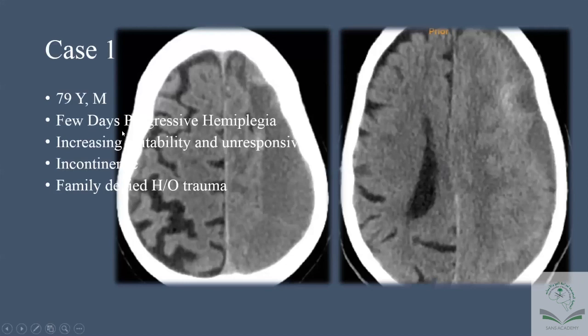For me, myself, if I saw a patient with a family saying that over the last few days he was progressive in terms of symptomatology, his hand was a bit weak, he started being unable to walk properly, and then came to the emergency room, cannot walk because of the hemiplegia, the increasing symptomatology made me act fast. So I did not wait till the morning, and we did it. I think it was probably 11 or 12 at night, so near dawn. So bottom line, I don't wait if they come progressive like this.